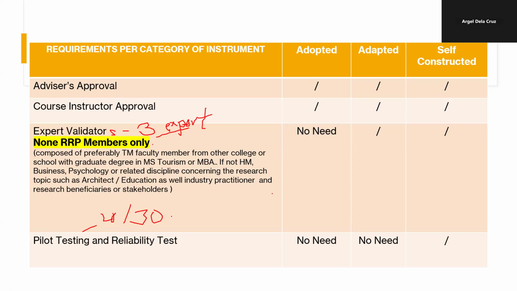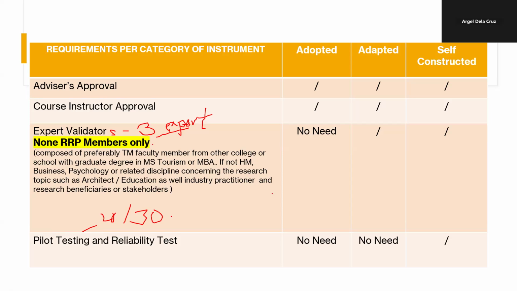Kasi tignan mo, pag self-constructed ka, ang dami mong gagawin. Sir, bakit ang dami namang ginagawa pag self-constructed? Kasi nga, hindi namin alam kung valid siya o hindi. We need to see. Kasi nga, pag ginawa nyo siya at pinasagutan nyo siya ng basta-basta at mali ang lumabas na sagot, hindi nyo na mababalik yan. Kasi malakas ang chances na mag-repeat. Di ba? Ulitin nyo ulit. So, sayang naman effort nyo. Para hindi tayo paulit-ulit, siguraduhin natin tama.